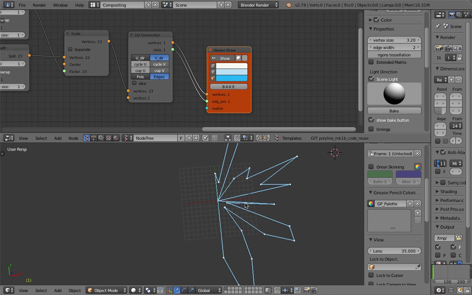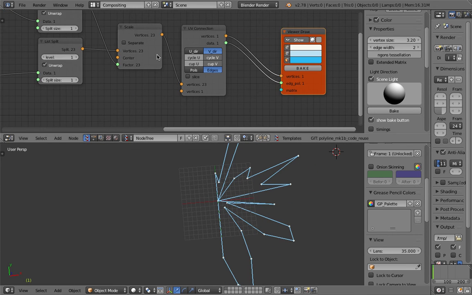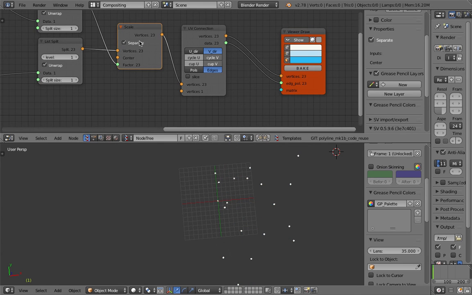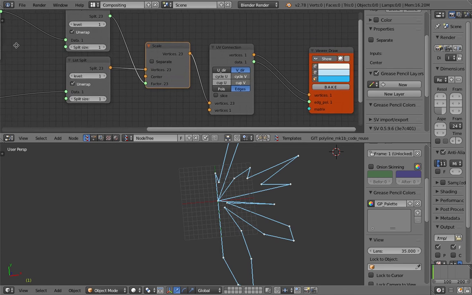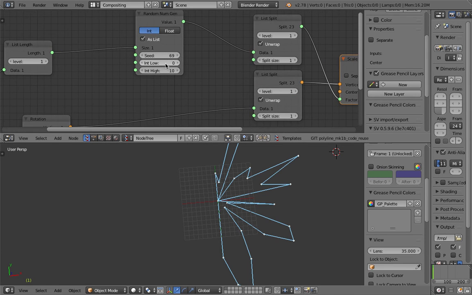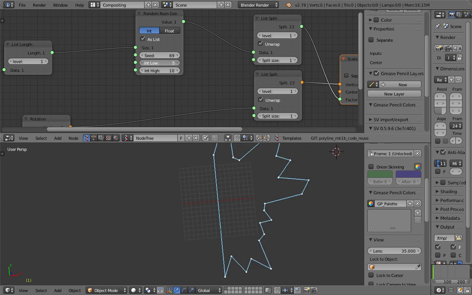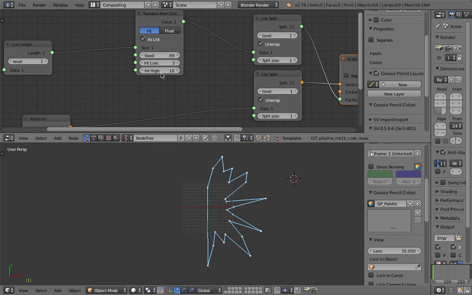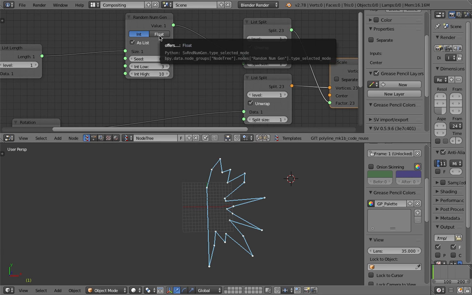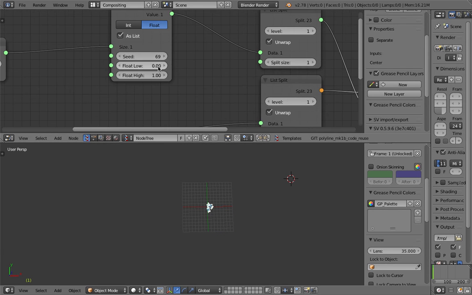I think we're going to leave it like this for now, just edges, and then we can control the low and the high. This is the thing that's pushing our circle, right? Pushing our half circle. I think we can just use a float and then have more control over the push, so minimum and maximum number.